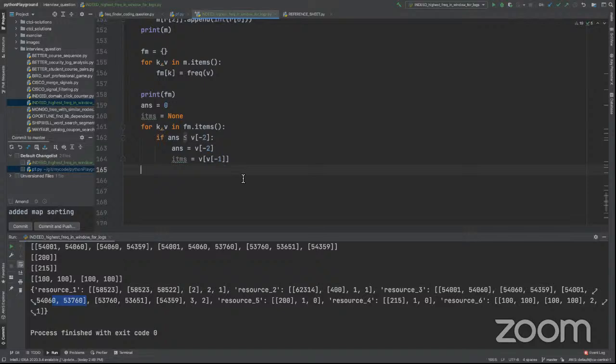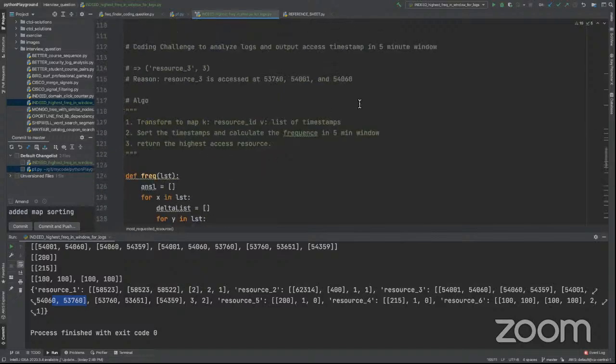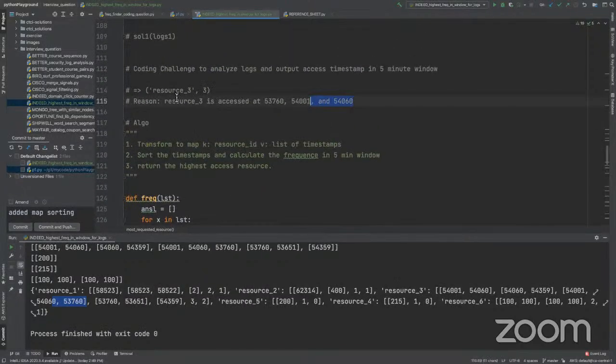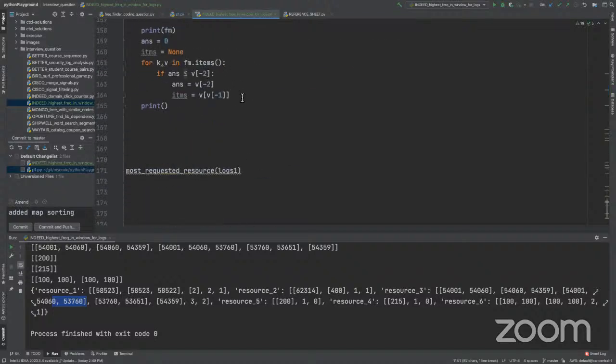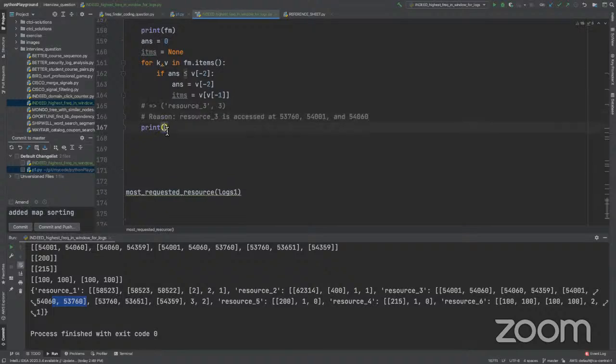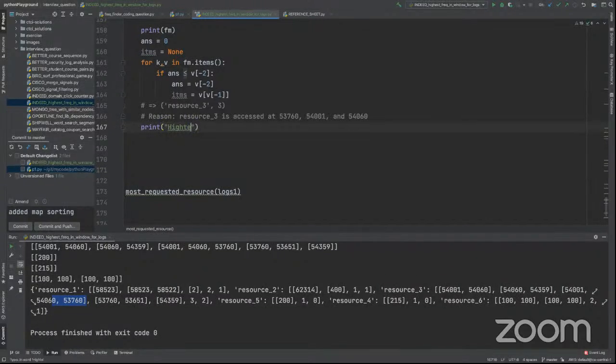Now we will do a pretty print for this to match whatever is expected in the answer. So we would go just like that. Let's do it in this way.